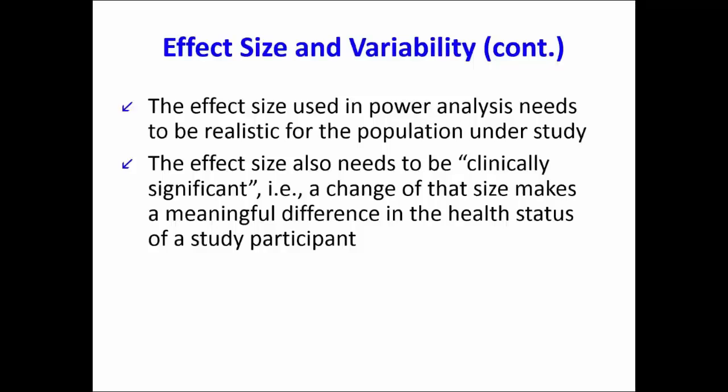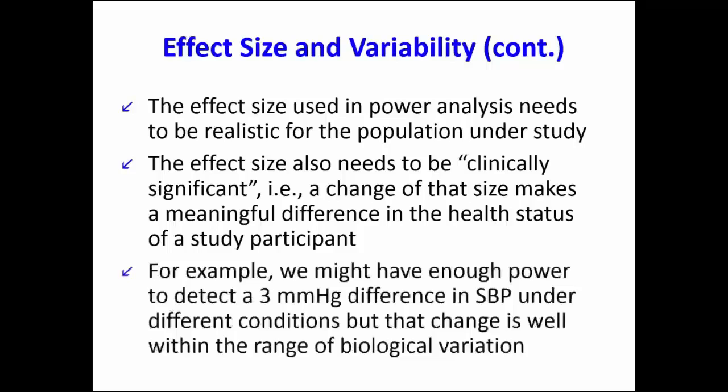Just an example: you don't expect a huge effect of your drug. Say our outcome measure is systolic blood pressure. If you power your study for a 3 millimeter mercury difference, that is really too small. We can get that kind of day-to-day variation from the same patient. So that effect size is not really clinically significant.